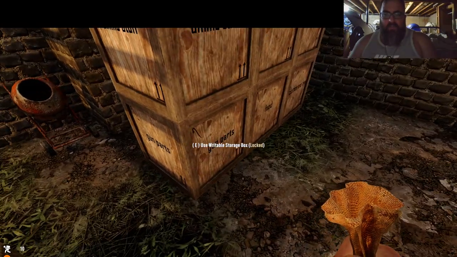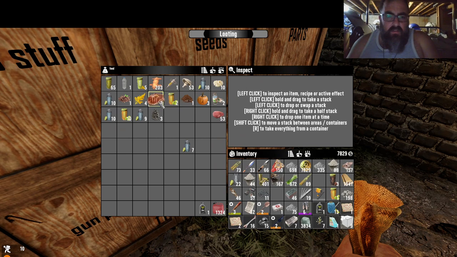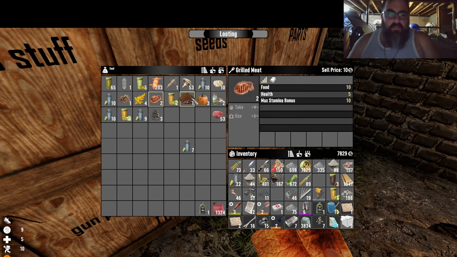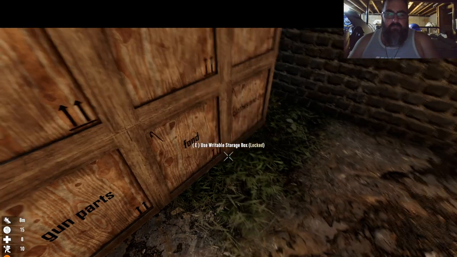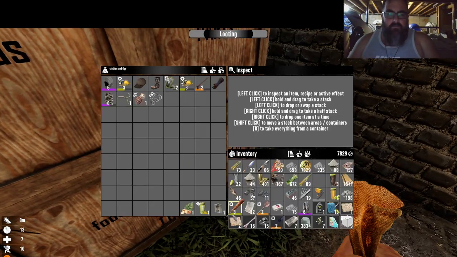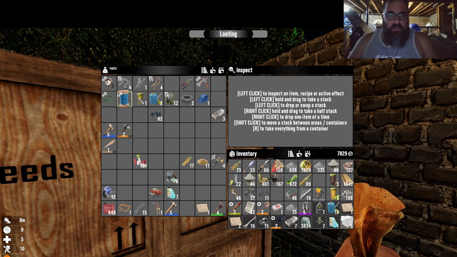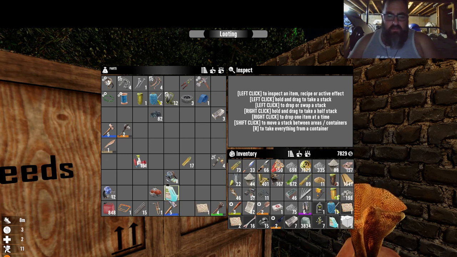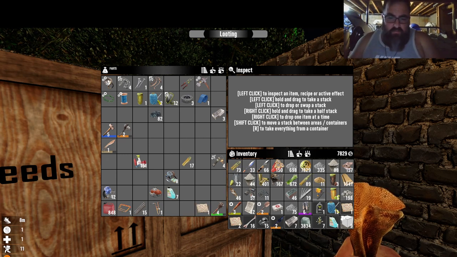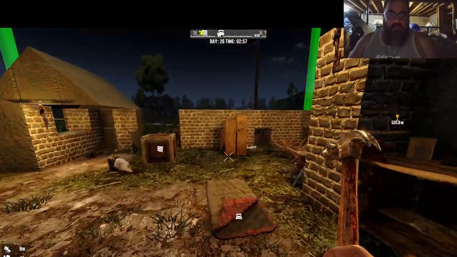Get my wrench out. Food real quick. What do we have here? Here we go. What we got? Take the sand. Take the wrench. Or the claw hammer. I don't know why I keep pointing the wrench. It's not a wrench.